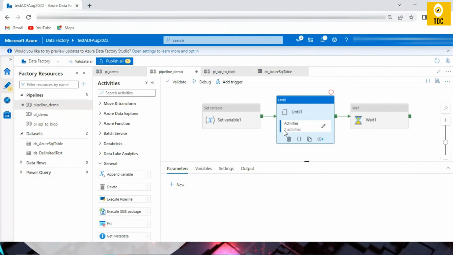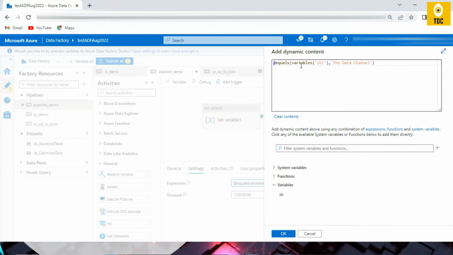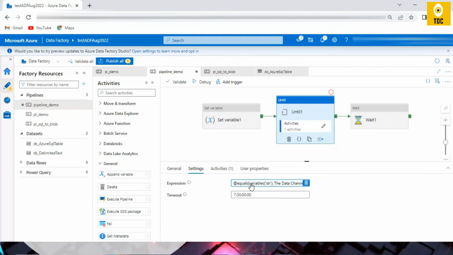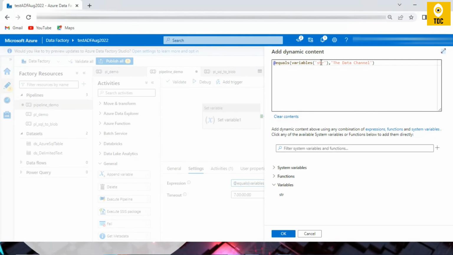As you can see, it will only get out of this loop when the condition is true, when the variable str becomes the data channel.